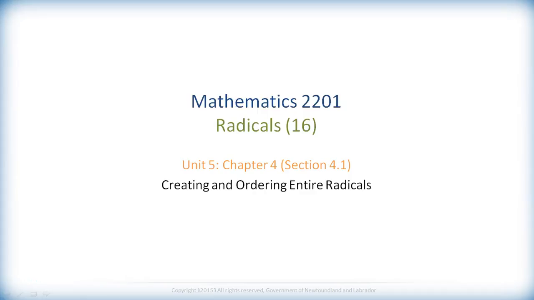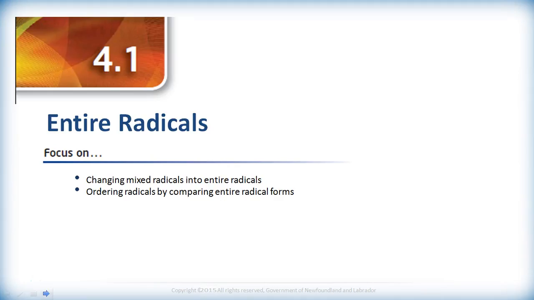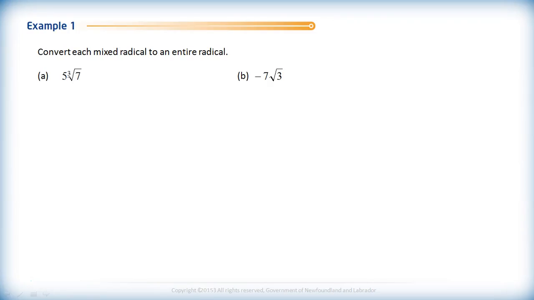Alrighty folks, so now we're going to do some test type questions that have to deal with the sort of thing that we were doing in the last session, which is converting from mixed to entire radicals, as well as ordering radicals by comparing entire radical forms. Okay, so let's take a look at the first question we have here.